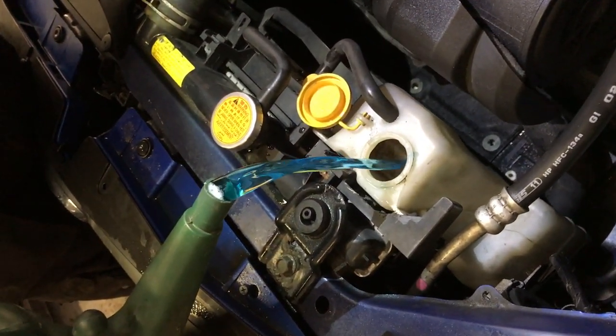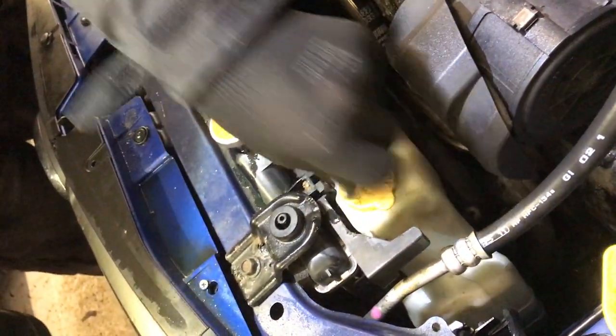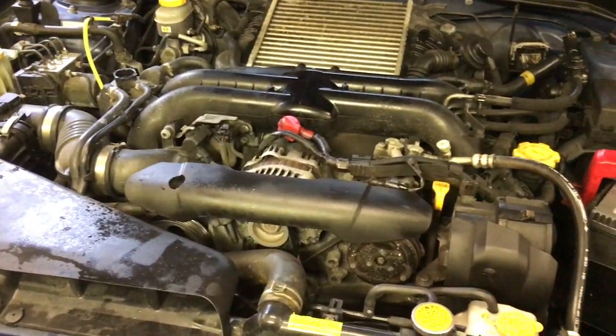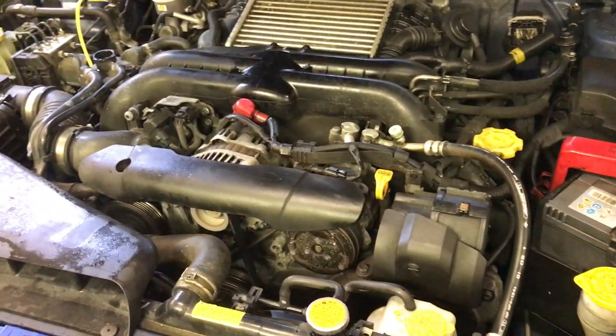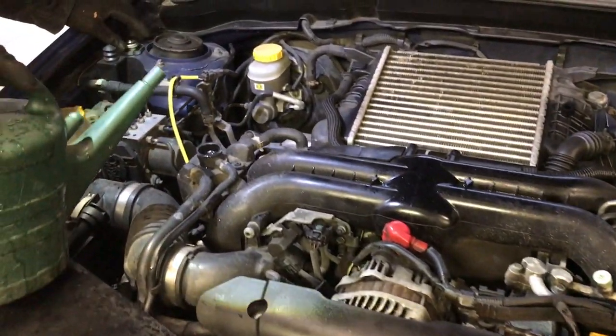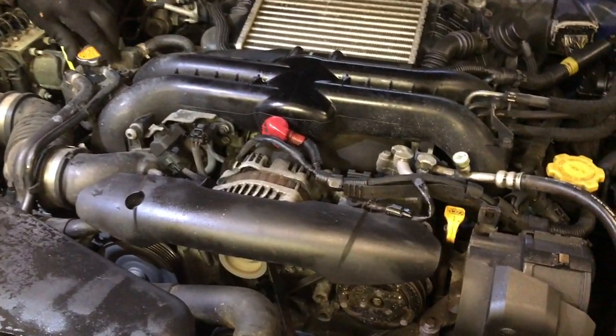There's me trying to put water in there and you're putting the proper stuff in there. Oh yeah, always use antifreeze. That's crazy. She's turning it right.